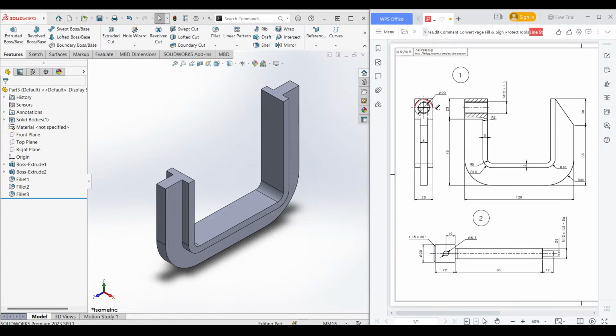Okay, so first of all, in here we will draw a rectangle shape, and this rectangle shape has a vertical distance of 20 unit and a horizontal distance of 20 unit. Sorry, vertical distance of 23 unit and horizontal distance of 20 unit. After that, we will use the extrude boss to extrude it up to this surface.